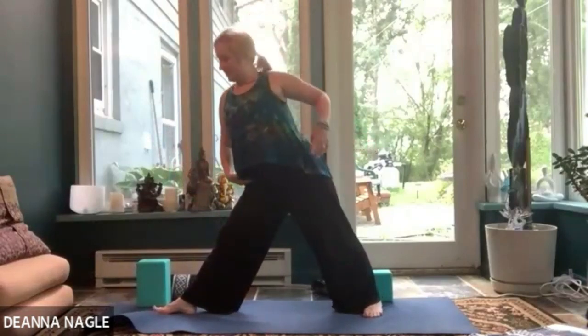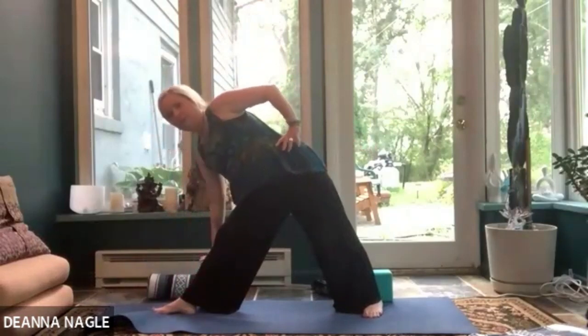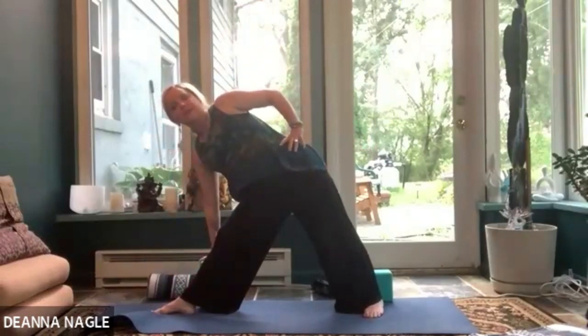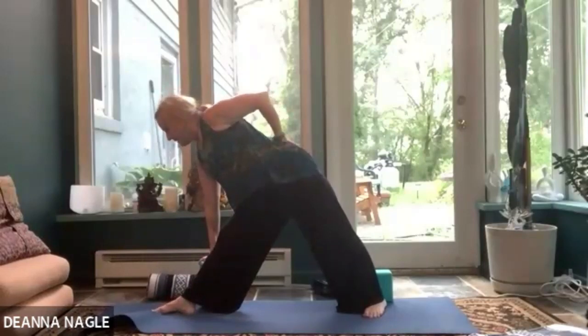Okay, turning that left leg out. Right toes in, widen your heel. Deepen that front hip crease. Hand to the block or your shin. And then top hand on the hip. We're gonna let that top hip roll forward. So it gives a little more space in our SI joint and lower back.